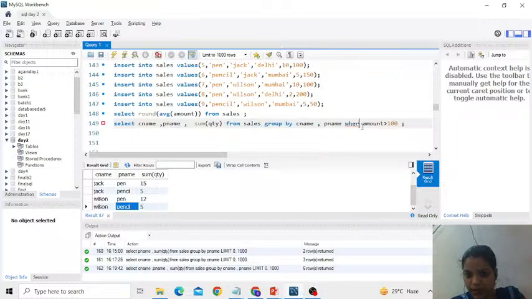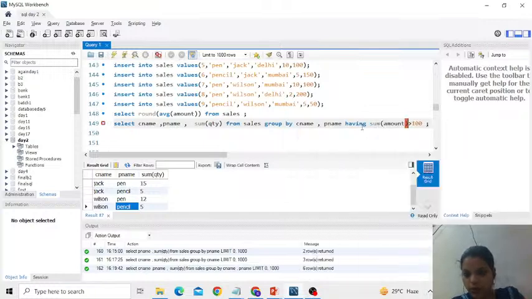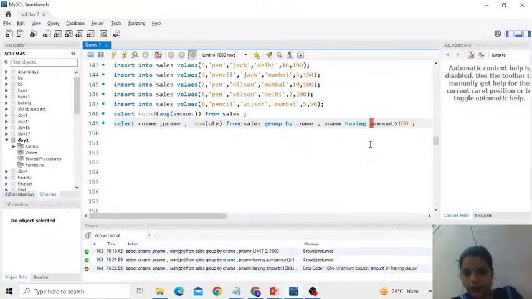Okay, so suppose I write like this: group by product name, customer name, only those records having sum of amount more than 100. And let me display that column also here.